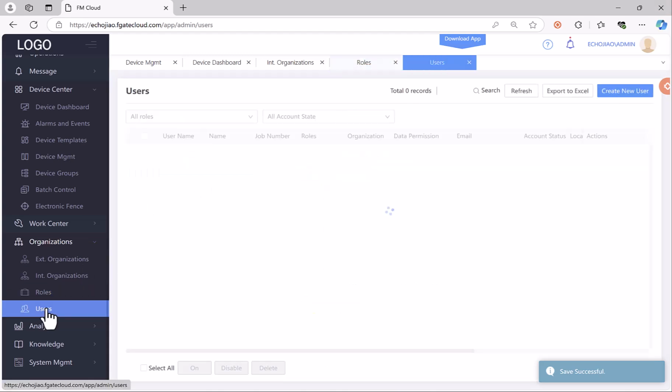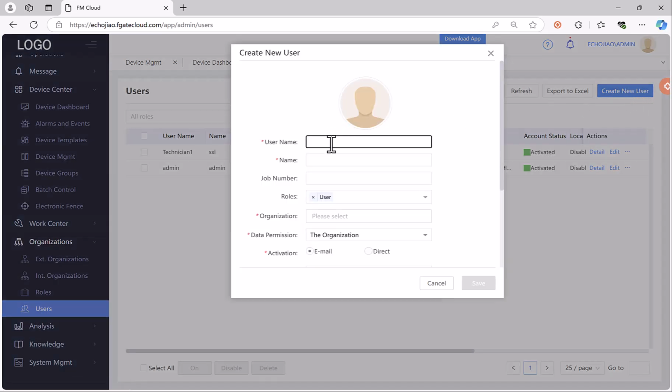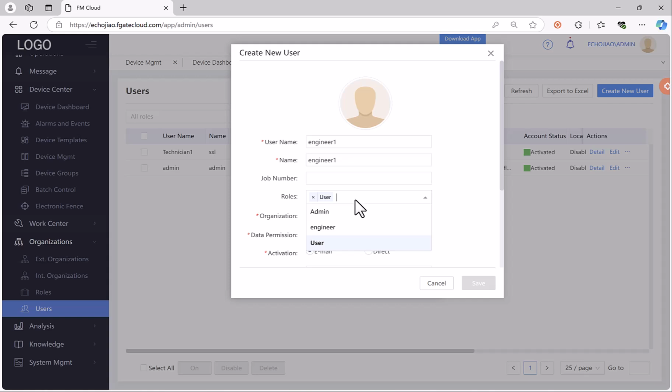Then turn to the users page to create a specified user. Engineer 1. The role we can set is engineer, and organization is FLEXEM engineer department.